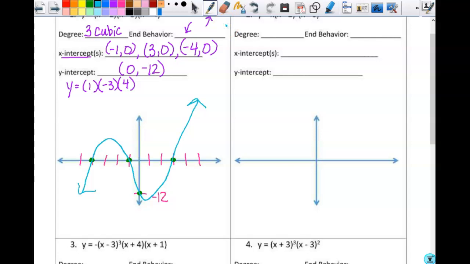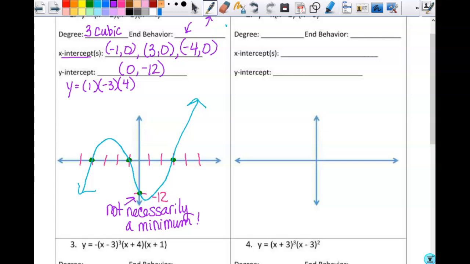And then I want you to make a little note here that this is not necessarily a minimum. Okay? It could be. We don't know because we can't find that because we don't have the calculus behind us. So maybe this goes up really far and I didn't know that. Maybe this is a minimum, who knows? But that's the sketch of my polynomial. Okay?